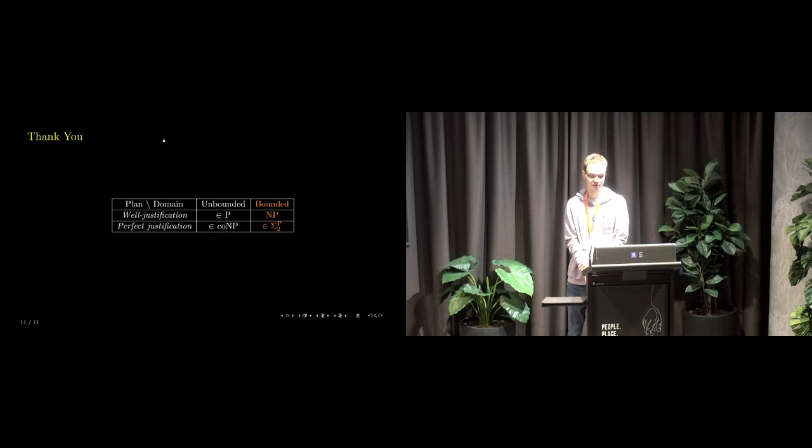Another question. So the goal is playing a role here in the learning formulation, right? So the notion of well justification, the goal plays a role. Yes. Isn't that strange, that for learning a domain you are using the goal? You can do model learning without using the goal at all. So the question is, in what sense are the results about the complexity of a particular method as opposed to the problem itself of learning the model?